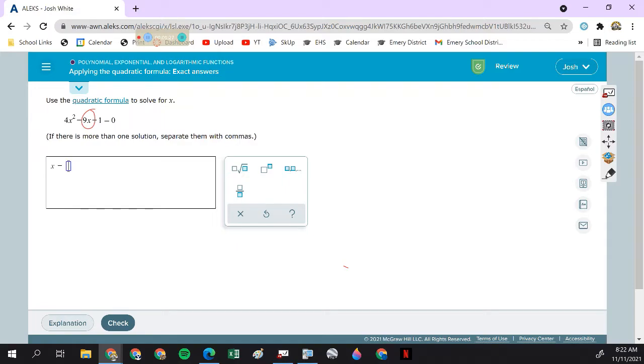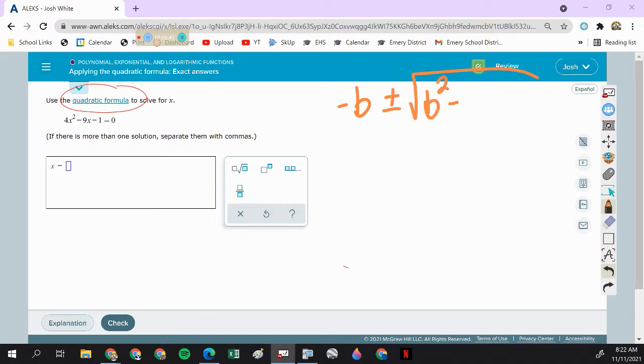So here is a quadratic, and it turns out it doesn't factor. Well, actually it might. But it's telling us to use the quadratic formula. So this should be a review from last year. The quadratic formula is right here. If you forget it, negative b plus or minus the square root of b squared minus 4ac over 2a. And a is the first number, the first coefficient, b is the second, and c is the third, as long as the quadratic is put in order. So if the quadratic is out of order, if it's spread on both sides of the equal sign, then you need to move everything to one side to use the quadratic formula.